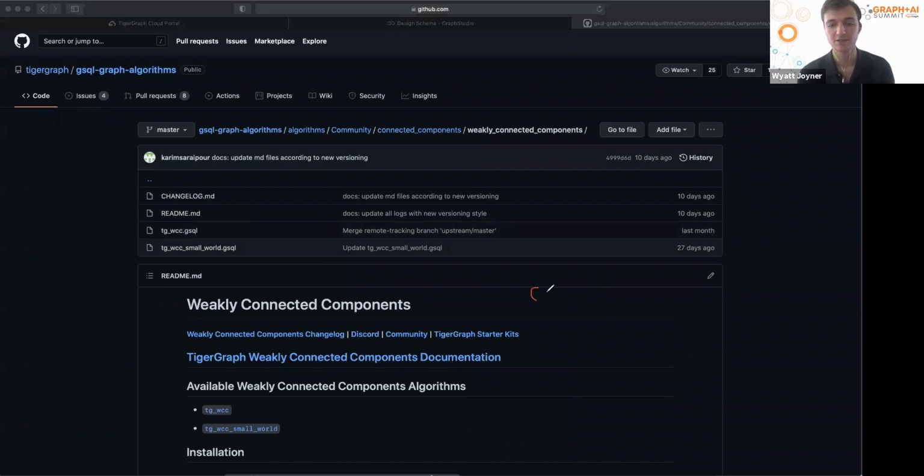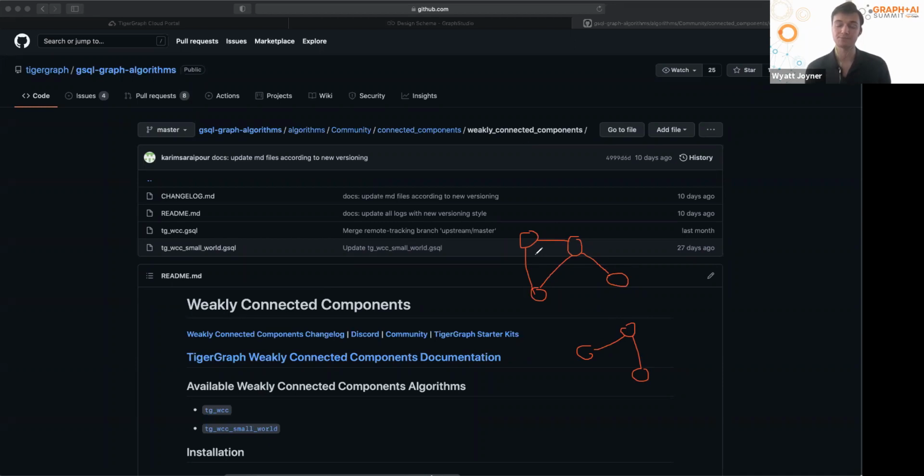Okay, so a connected component in a graph is a set of vertices that are all reachable from one another. In other words, there is a path from any vertex in this set to any other vertex in this set of nodes. So this would be an example of a connected component. This node here could traverse there, and then there, and it can reach all of the other nodes. The same holds for all the other nodes in the component. And if we have another, a distinct connected component, it'll be like this. None of these nodes have any paths connecting them to this other connected component. So it's a pretty simple concept.